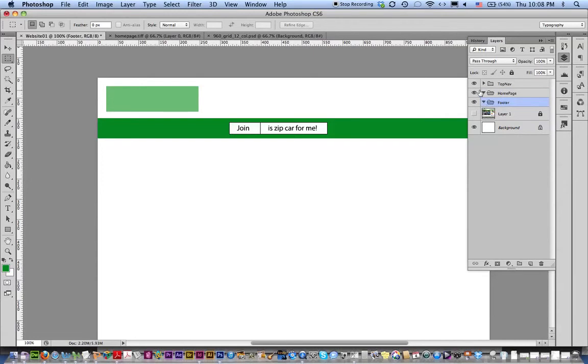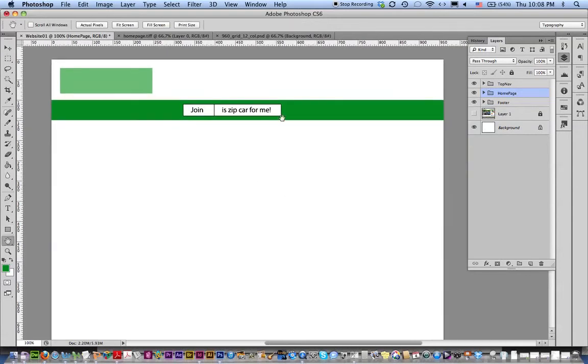Okay, now those are two separate folders. And part of the reason for this, you'll see in a minute, is just so that you have your navigation up here, and you can change the pages. So let's say I have another page, and I have the home page, and on here I have a sub page.